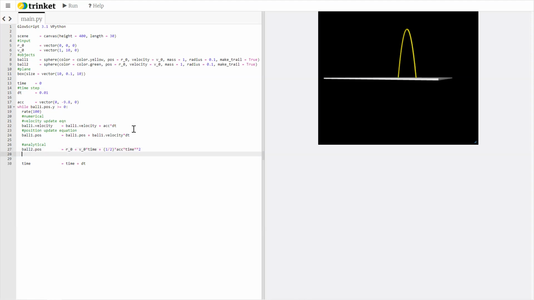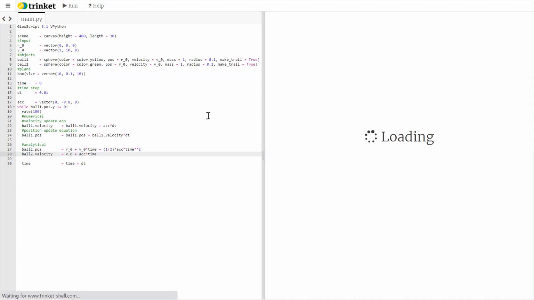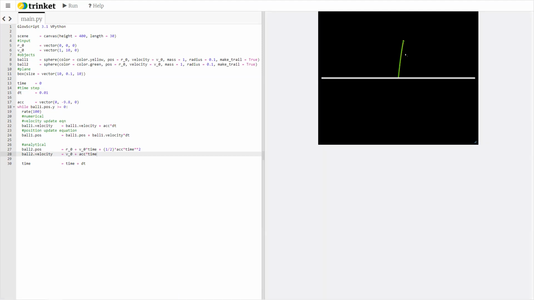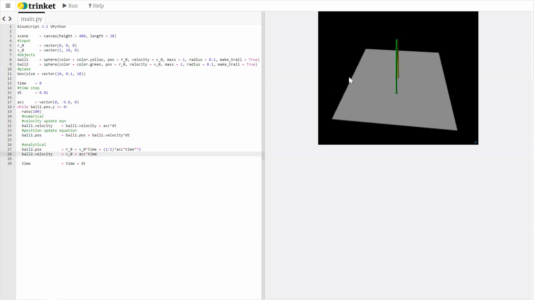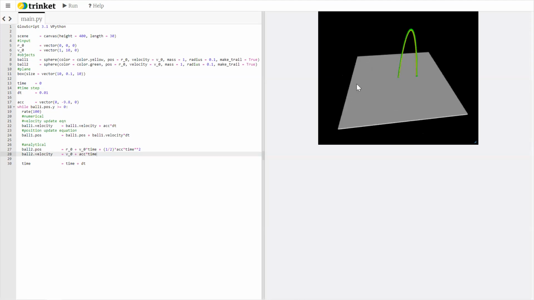And the velocity, ball 2 dot velocity is equal to V naught plus acceleration times time. So now you have the two quantities being simulated.